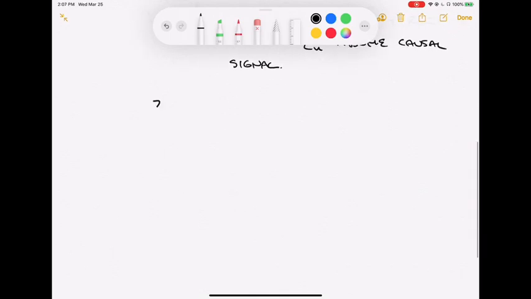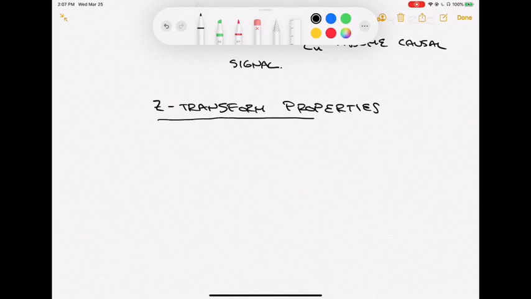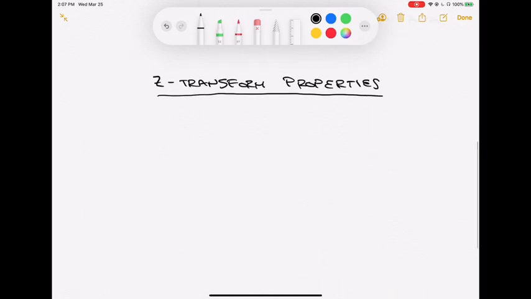So let's go ahead and think about properties of the Z-transform. If you remember when we talked about the Laplace transform, we talked about a bunch of properties of that transformation as well. Many of the same type of properties are also going to be present here for the Z-transform, and they serve the same kind of purposes. So we'll try to make our way through this in a way that we can understand them, but also not spend too much time going over stuff that we've already seen before.